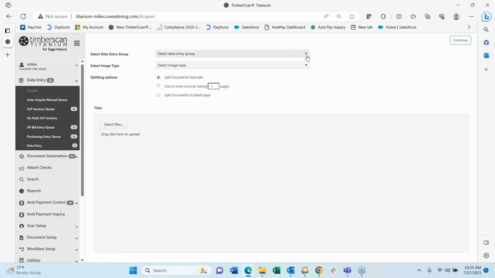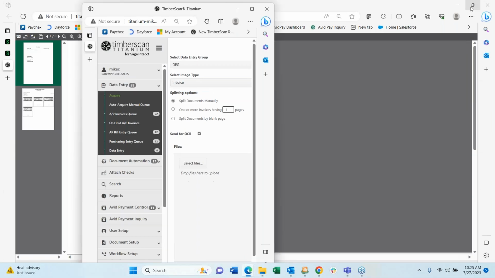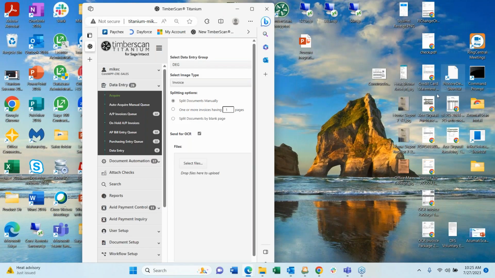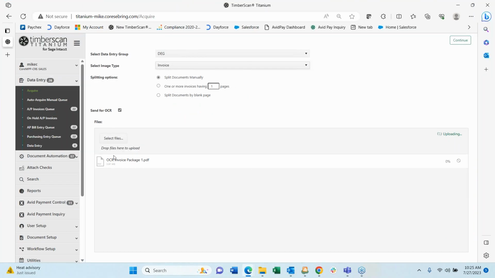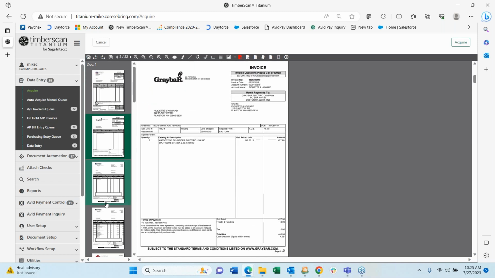One of the things I can do is just drag and drop. I'm going to assign the invoice to where it needs to go first. Then, if I needed to, let's hide a couple of other screens here, I could just drag and drop a document that maybe came in by email, or was sitting in a file or a folder. Basically, I call up that invoice onto the screen. I'm able to see all of the pages up and down, or I can use the thumbnail to go to a specific page.